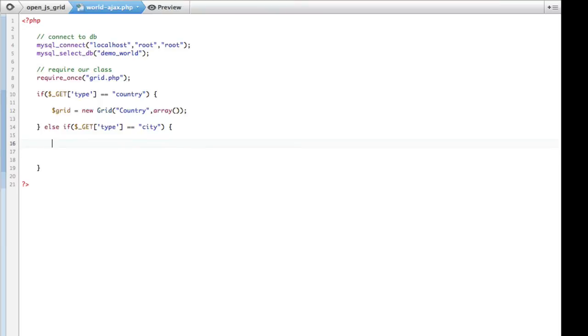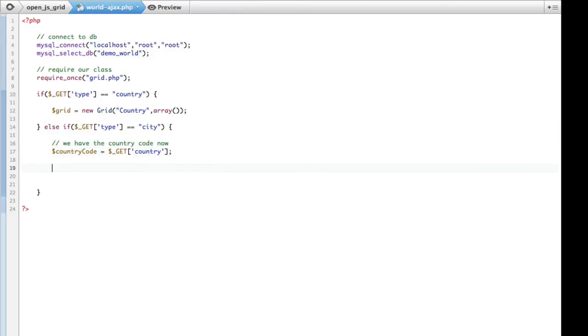Let's go ahead and do the cities now. Cities have an extra parameter, right? We need to get that country we passed in. So let's say country code equals underscore get. I believe I called it country. So this will allow me to see the country code now. So now I've passed it from the HTML into here. Now that I have the country code, let's put a comment. We have the country code now.